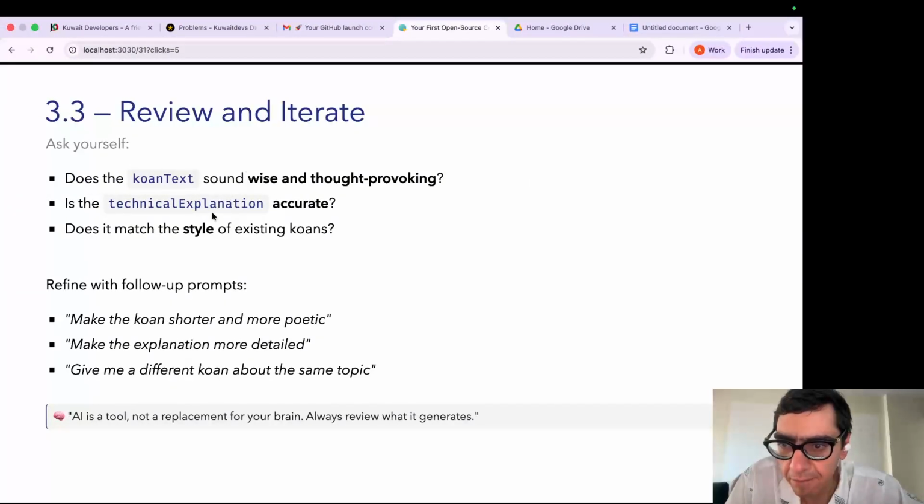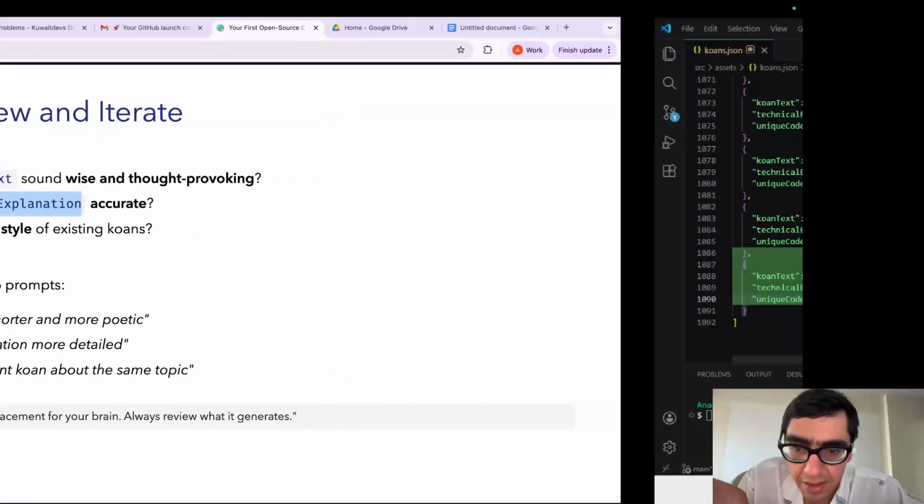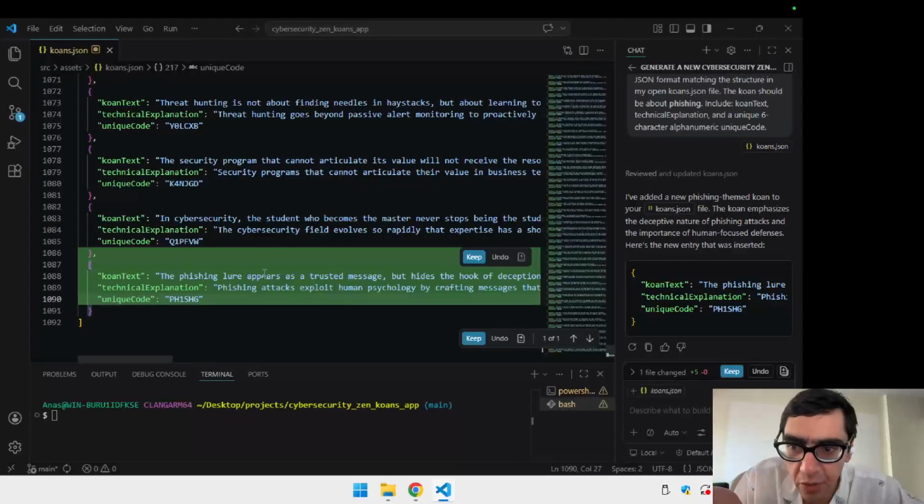So ask yourself, is this context wise enough? Does it actually provoke thinking? Or is it just something silly, okay? Is the technical explanation accurate? Does the style match what we are doing?